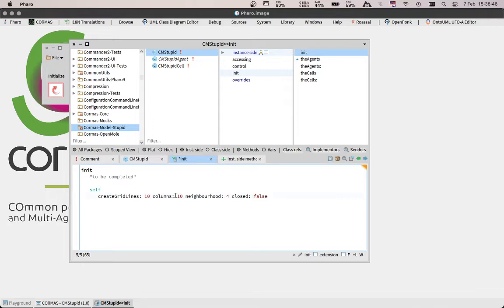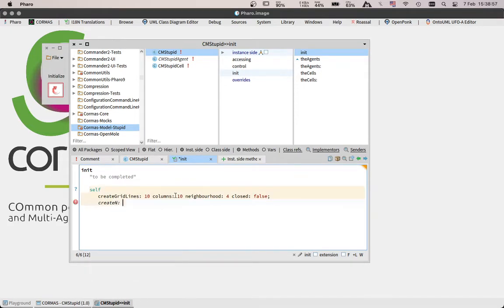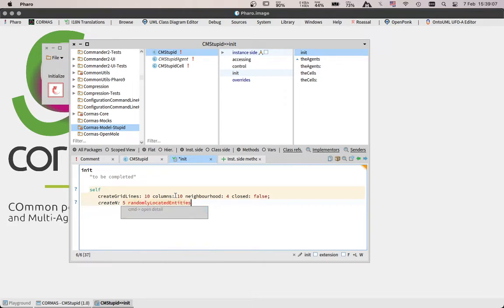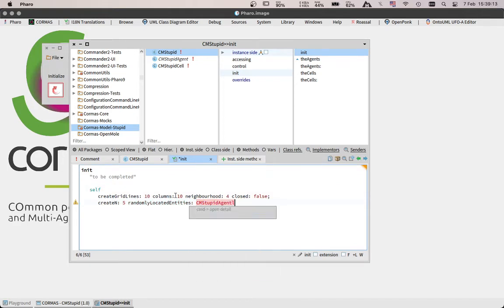So here we specify false, and we also can create the number of agents that we will have in this space. We just can create 5 agents, which are randomly located, of stupid agents.